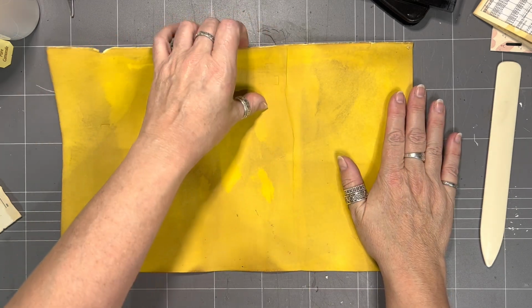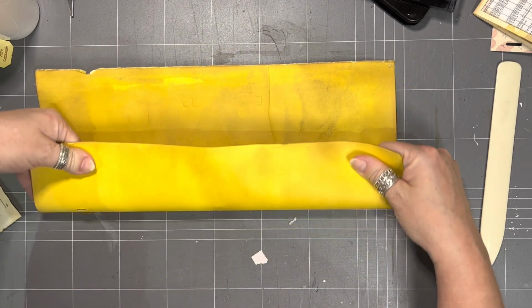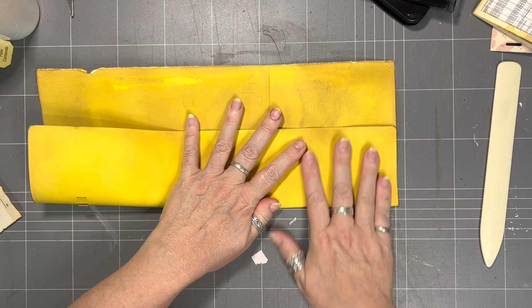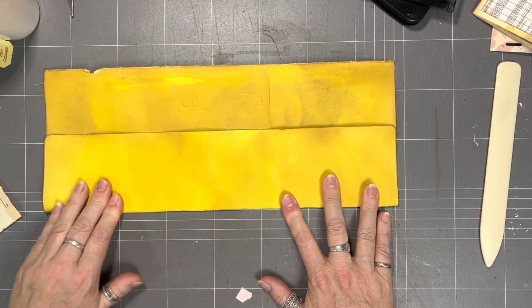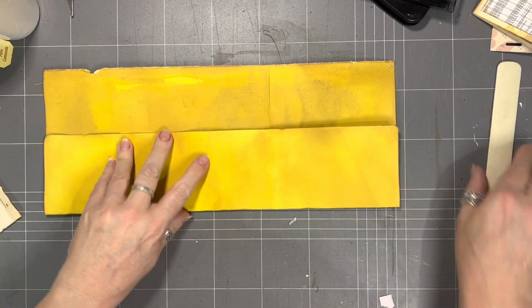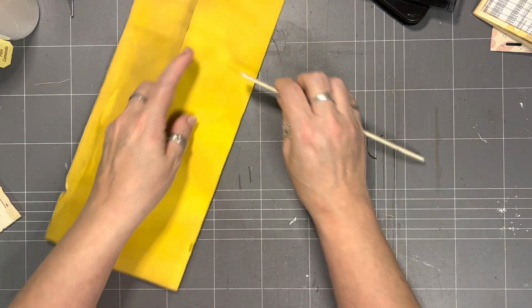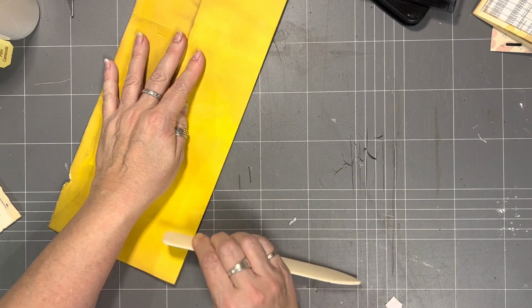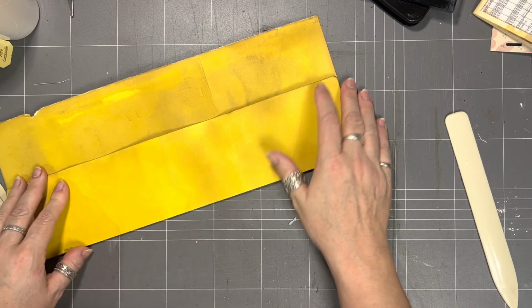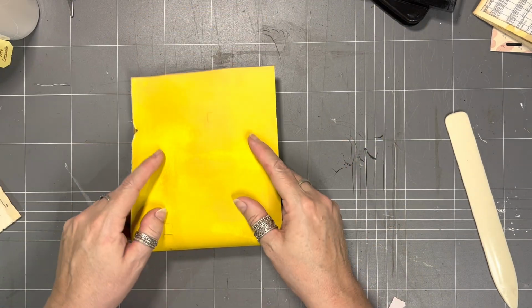I like the scrappy sort of torn edge at the top. You can put it any way you like it. Exactly the same folds as we did yesterday on the others, basically. Fold that up to about a third, or however deep you would like your pocket. It's a bit more than a third, but it's fine for me. Then we're going to fold it in half.